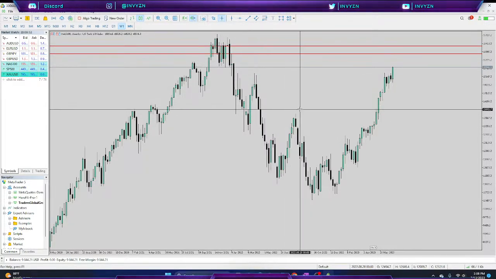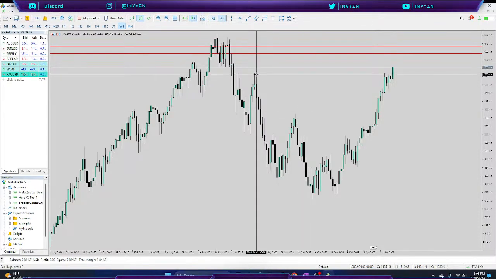Well, first of all, we have all these lower highs right here that have buy stops and sell stops resting above them, and price wants to go target these highs right here to take them out, of course, because it doesn't want us to keep profiting for as long as possible. Of course, price wants to attack us and make us lose our mind and lose our money. So this is exactly what it's wanting to do. It wants to take out these highs right here, and that's exactly what it did.